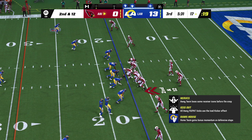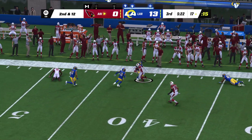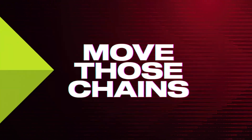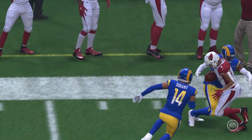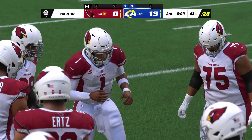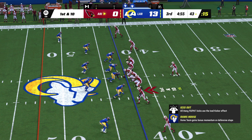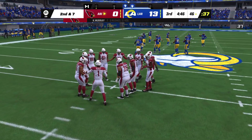First play of the drive goes the wrong way — here's second and 12. Murray throwing now, looking for the out route and he's got more! They're going to get this beyond the 40 before he's taken down. The extra effort after the catch makes it good for a gain of 26 and a first down. They read man defense and went to the out route — the receiver worked the defender toward the middle of the field to give himself space to cut outside, with the ball delivered with good timing. They got it done. Murray on the keeper for three — it is second down.